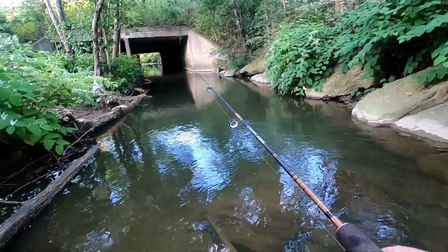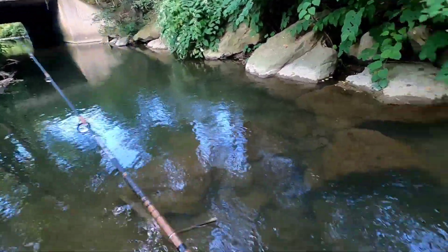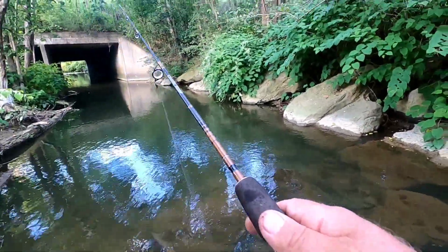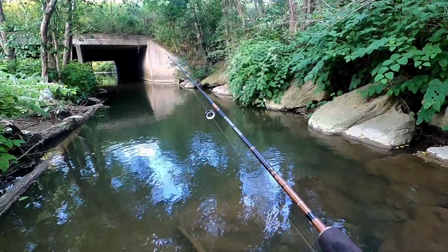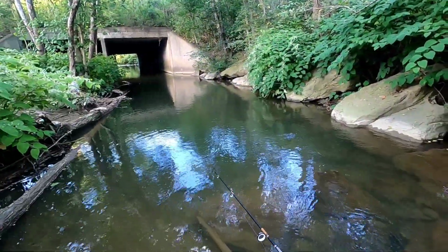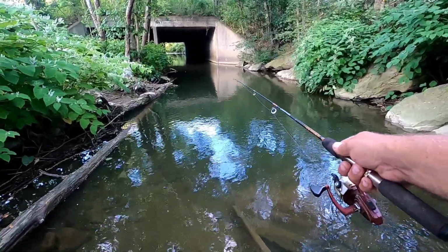Creek down here is up just a little bit, but actually pretty clear. You can see down in the water there. Had a lot of rain last week. A lot of the creeks were blown out and muddy. This little one clears up pretty quick.